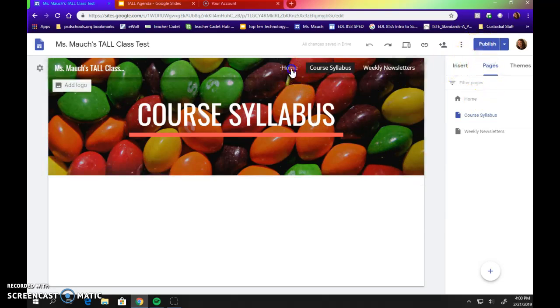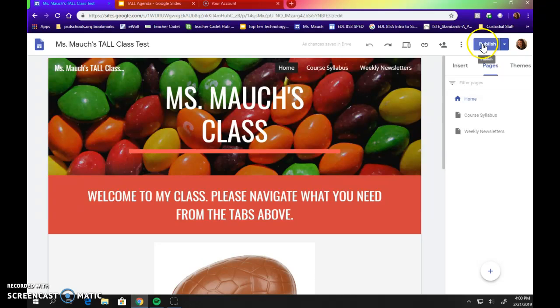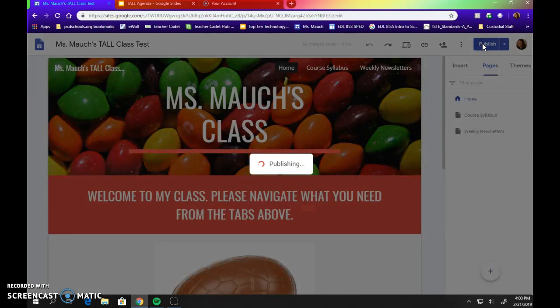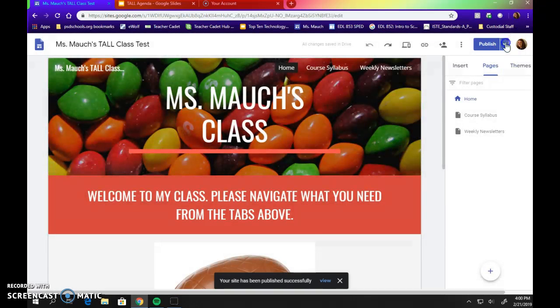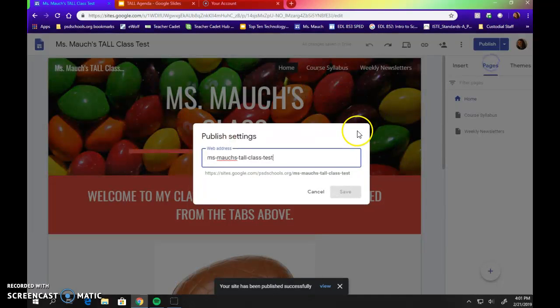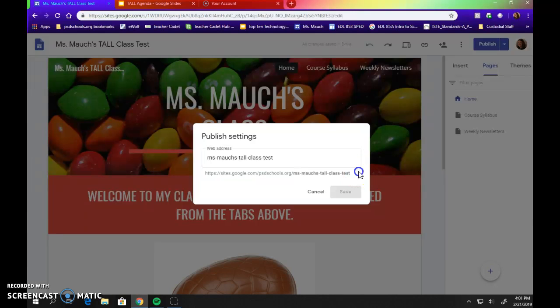When your website is ready to publish, you're going to go up to this button that says publish, and it will update it. The first time it comes up, it's going to come up with something that says publish settings. This is what your website is going to be called essentially when people type it in. So as PSD, it auto-populates sites.google.com/psdschools.org/, and we can't change this component, but you can change the back half.